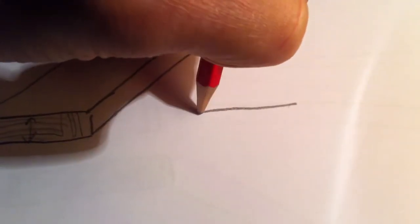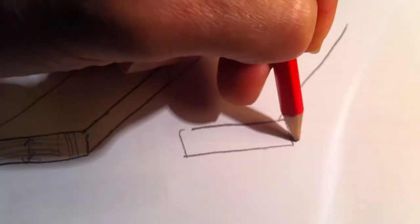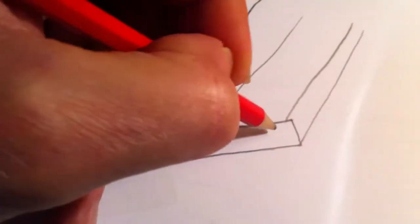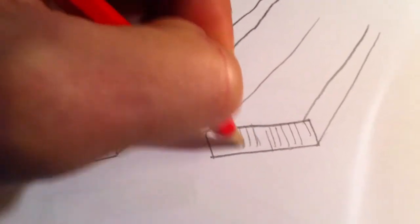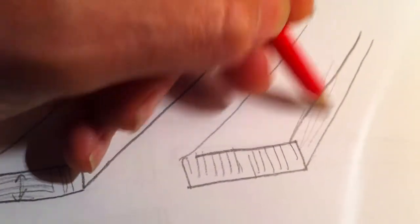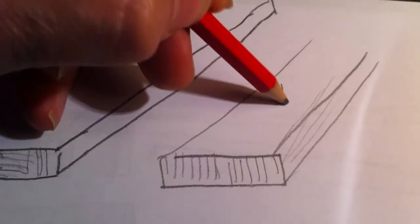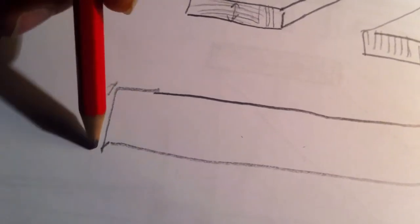If you have a piece of wood like this, and this is what you have available to you, same kind of piece or something like that, and the grain is going like this, you know, something that you would use for making the sides of a guitar or something like that, when you would cut the strips off like this, right? Okay, if you have this kind of grain orientation, what you can do is, now I'm going to draw a picture of this surface, okay, just like this, looking at it from the top, okay? Looking at it from the top, this surface, you know, and you sort of have like this going down like that. But that would be this surface, okay?